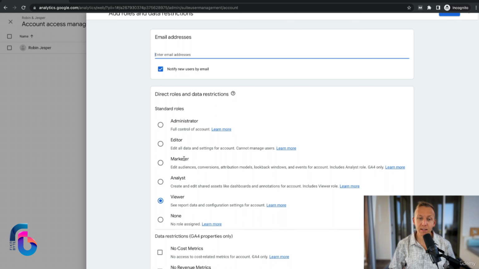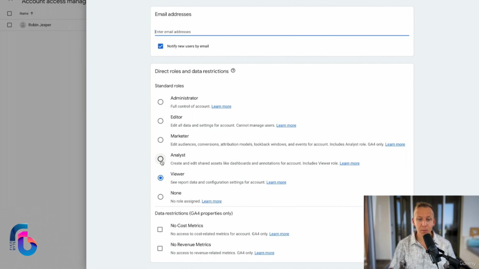However, marketer is a very common role to assign, and a marketer is someone who has the ability to change the columns, to change the look, and to play with the data within Google Analytics. So if you're doing data analyzing for other people, you're going to want to be asked to be added as a marketer role in here. And if you're bringing someone else into your Google Analytics to analyze the data for you, you're going to want to make them a marketer.